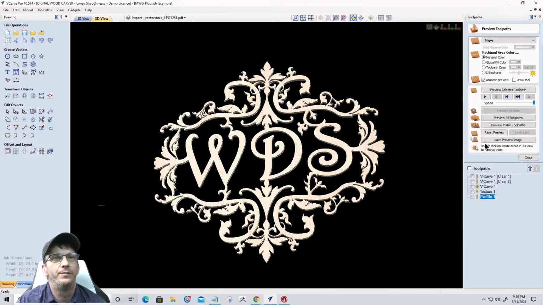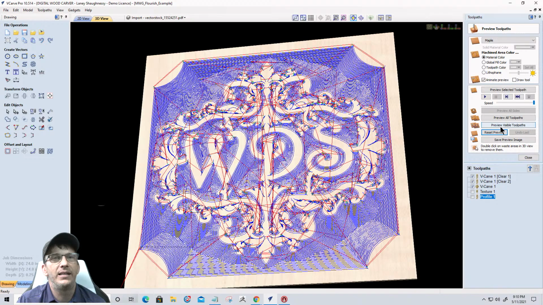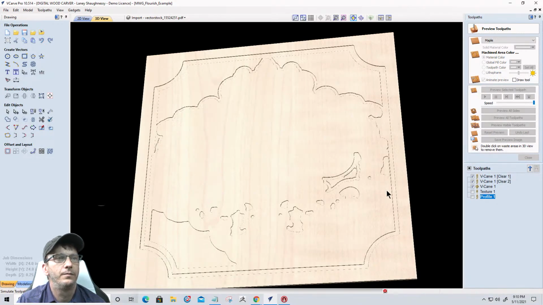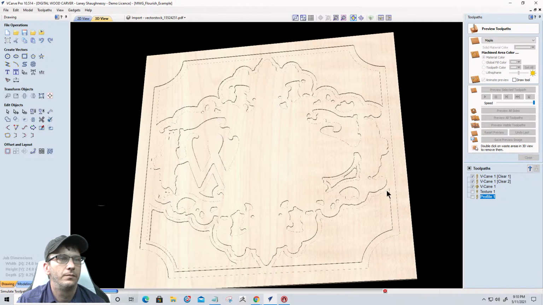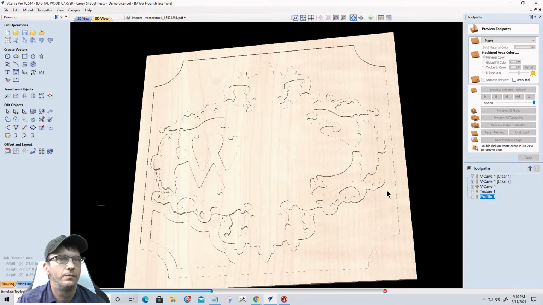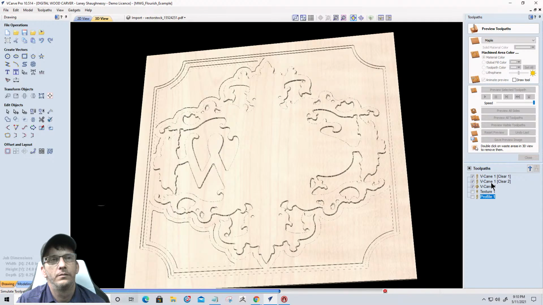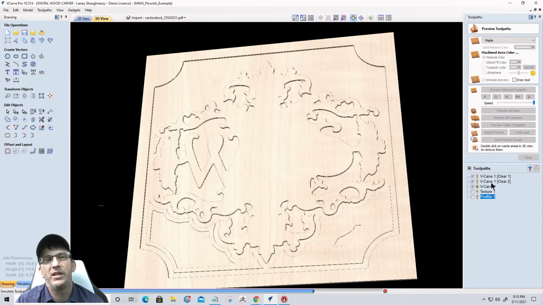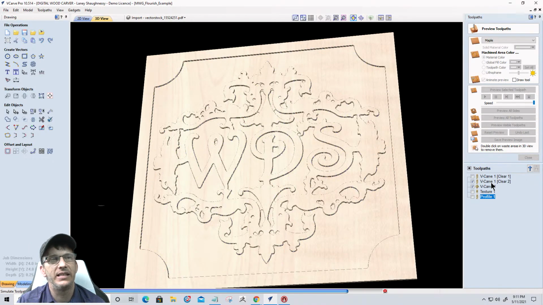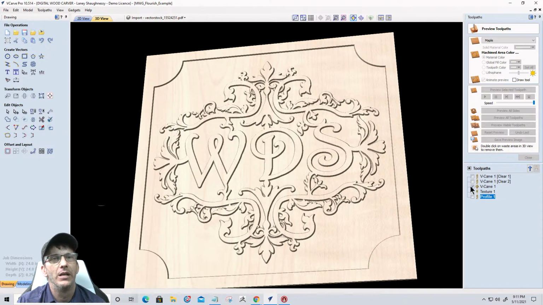Resetting this and looking at this first option. This option uses 3 tools: 1/4 inch end mill, 1/8 inch end mill, and a 60-degree V-bit.